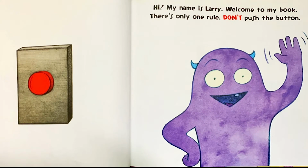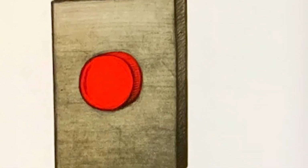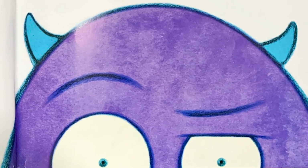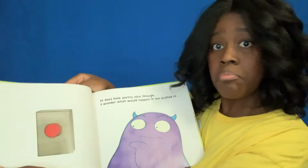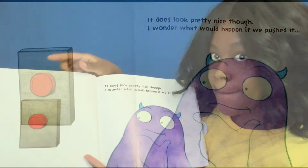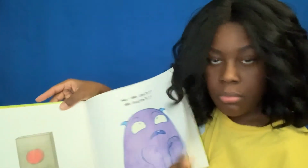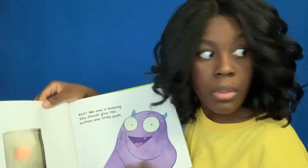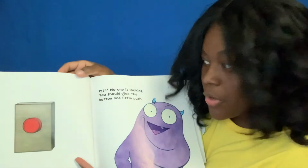Hi, my name is Larry. Welcome to my book. There's only one rule. Don't push the button. Seriously, don't even think about it. It does look pretty nice, though. I wonder what would happen if we pushed it. No, we can't. We mustn't. Psst. No one is looking. You should give the button one little push.